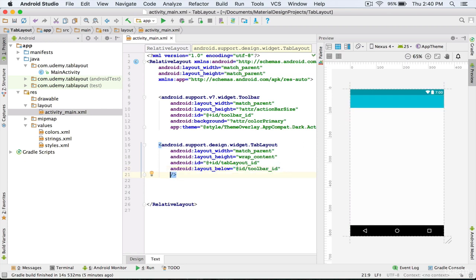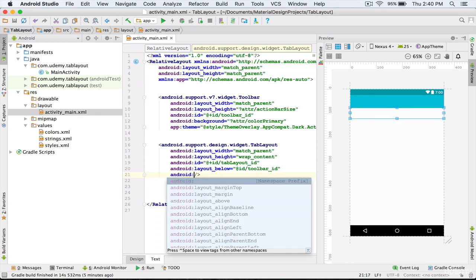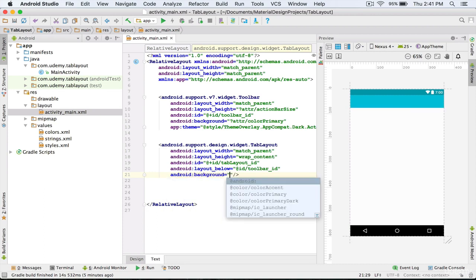Now I'm going to define a background for the tab layout. Usually tab layouts have the same background as the toolbar. This means that we should use the same background color for both the toolbar and the tab layout, and this is a standard.